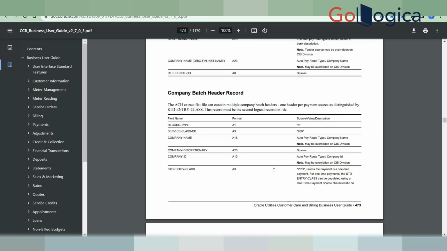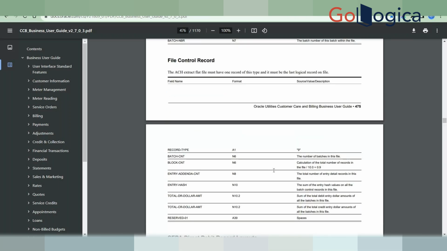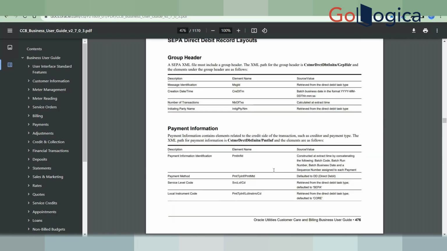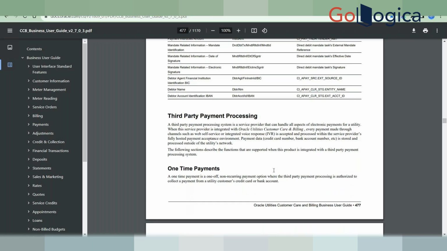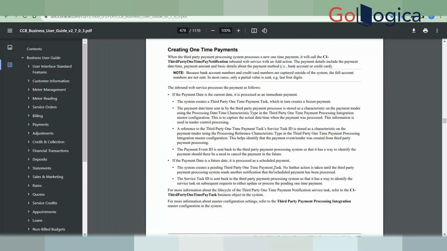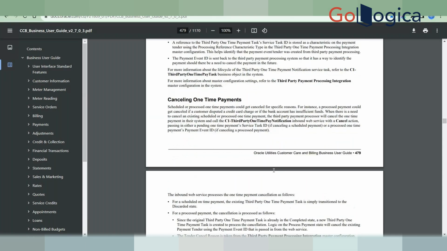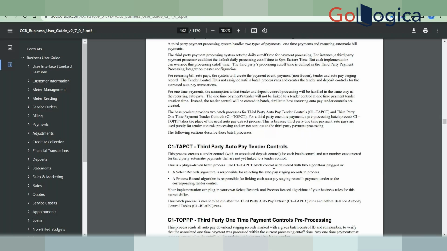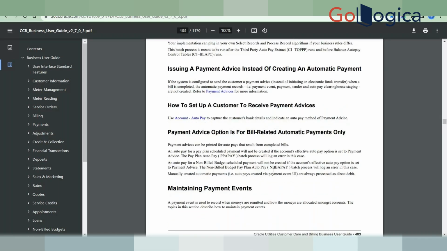And this format is followed. This is totally technical, related to file creation. If you want more detail, you can follow up, and if you have any question, we can discuss. Creating a one time payment is just a feature, nothing to explain. And cancel, and account verification. This information is just the implementation part of what we have explained on top of that. This is one more feature, and a one time payment can be implemented.